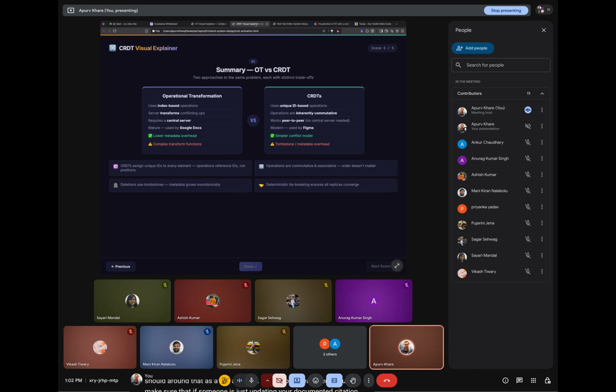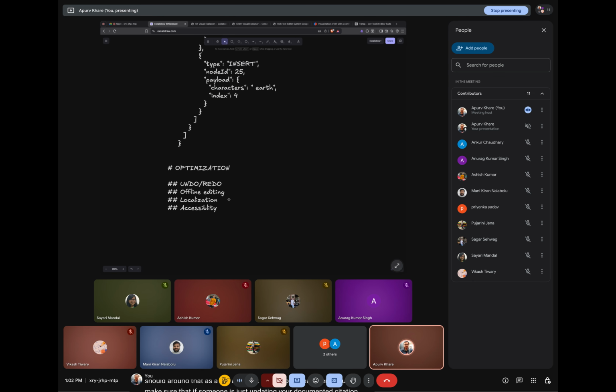And always, when discussing these kinds of optimizations, localization, accessibility, make sure it is in the context of the prompt that you're discussing. Don't just say generally, yeah, we should have WCAG 2.2 accessibility, and we should have localization. Specify how it applies to your particular prompt. Okay, that's really important. Cool. So, any other optimizations that you think we can do?